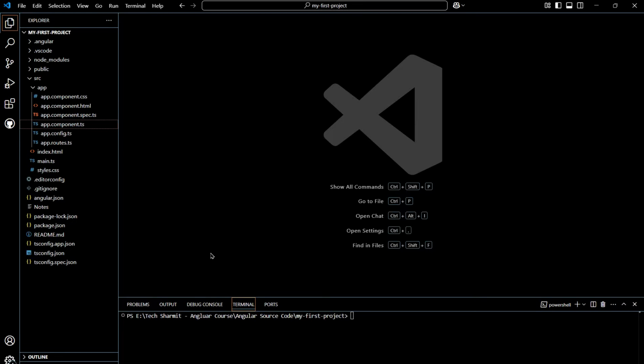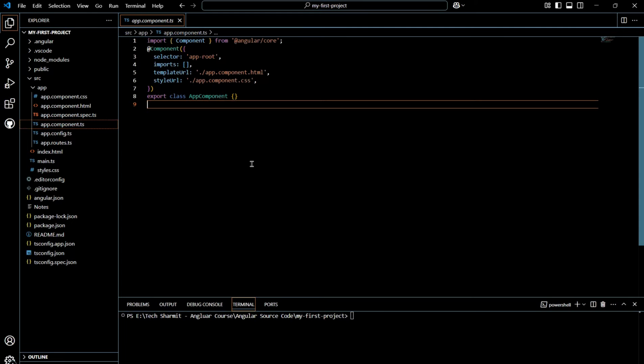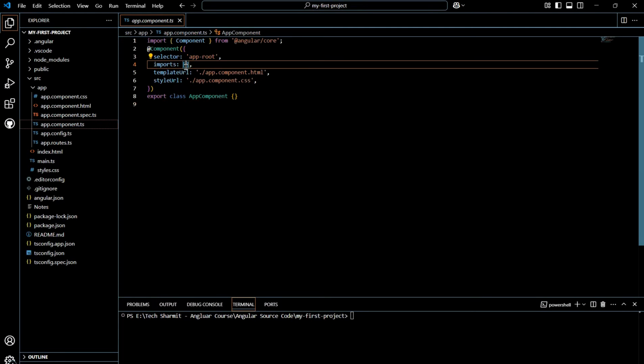Firstly, we will go to the app.component.ts file. In this ts file, usually we import the module here, right? But in the case of defer and placeholder, there is no need to use a module, because it comes by default with the Angular project. Explicitly, there is no need to import any module.